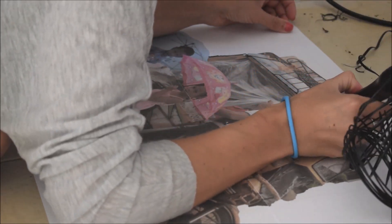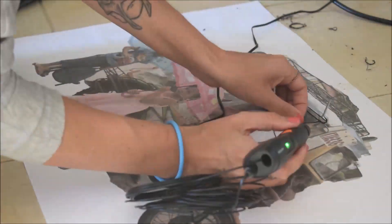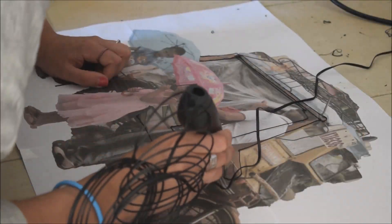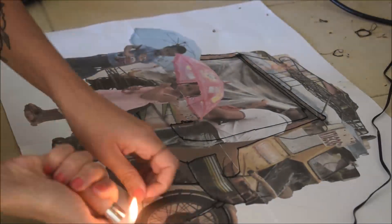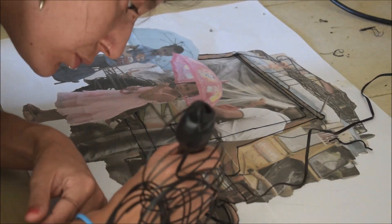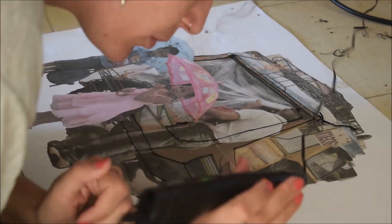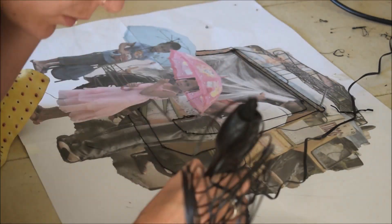It does come out quite fast and it's squidgy — it's really about playing around with it. Sometimes it's easier to have the nozzle really close to the surface you're working on, or actually touching it, because that gives you more of a grasp and it's easier to use. The problem with that is it doesn't come out as a smooth line — it's a squished line because you're drawing flat. On the high temperature setting, it's like honey — really hard to use.